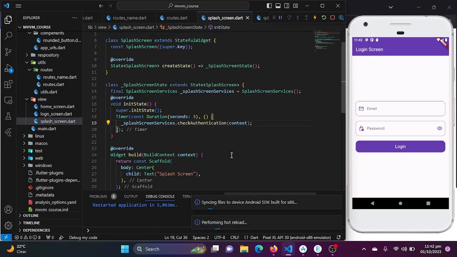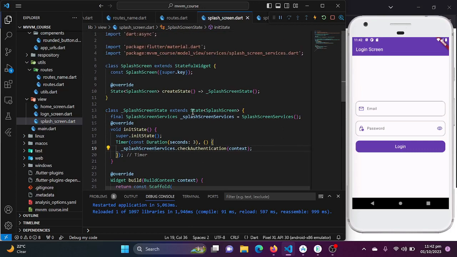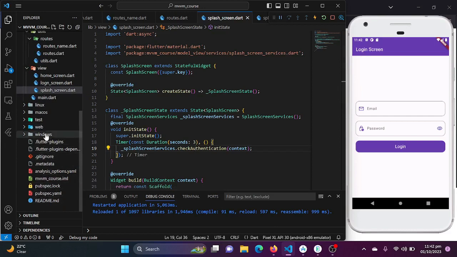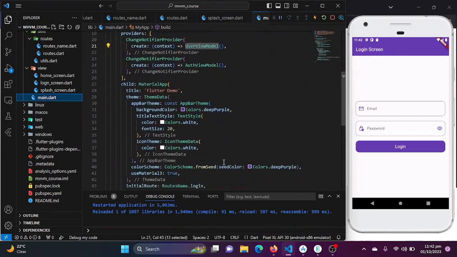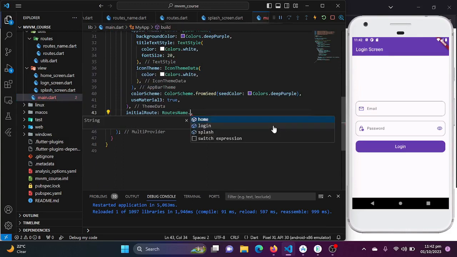We'll just save this splash screen, and we will just go to our main.dart to check. Yeah, sorry. On the initial route, we had just checked the initial route to login.